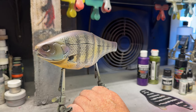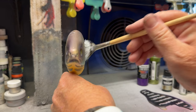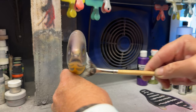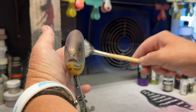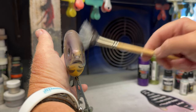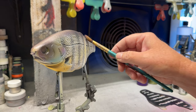But you basically dip it in either white or black as a contrast color, and then just about dry it off. You don't want lots of wet paint loaded on your brush when you're doing this, and you're just accenting the tips of the scales on scaled baits like this. And I'm using the direction of the scaling, and I'm brushing against that just to get the tips right.